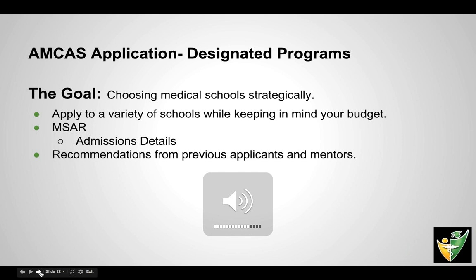Make sure you send follow-up emails as well. It is okay to do that. I'm sure they will welcome that. And after AMCAS has received all of your letters, send them a thank you card or thank you email, letting them know how important they were in your application journey and how you appreciate their time. Now that I've been accepted to medical school, I've also reached out to my letter writers and let them know I was accepted to this school. Thank you so much for writing my letter, because I know it was a huge part in me getting accepted.